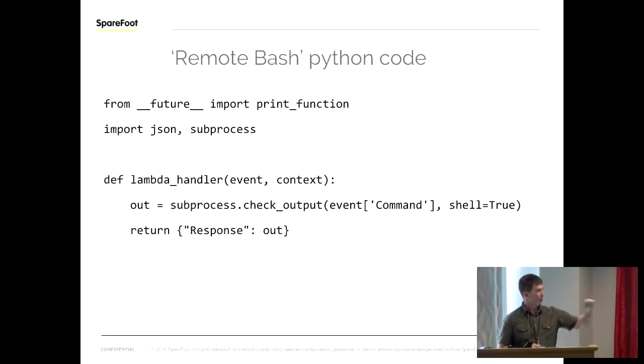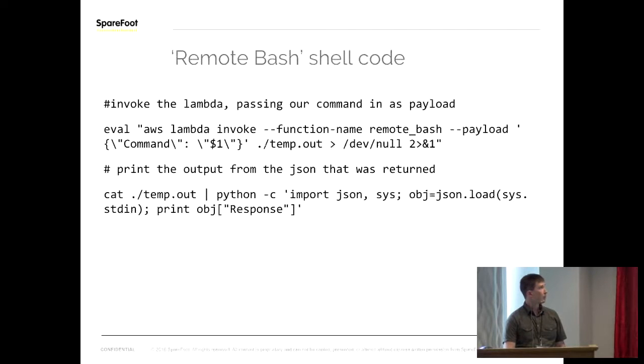Just going to call that, and then we're going to return a JSON back to our caller, and then we're going to look at the output on our local machine. This is the bash command, so it's going to call an eval. It's just essentially building this long command line string. You could do this in Boto 3, but it was quicker for me to prototype just using bash. And then we're going to use Python to decode the response object and print it.